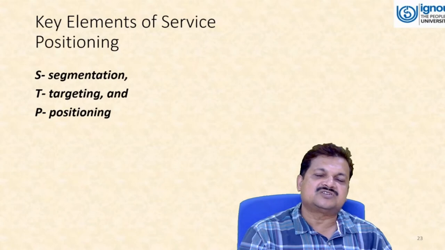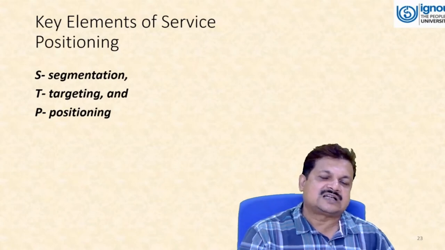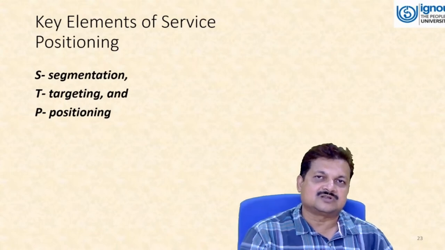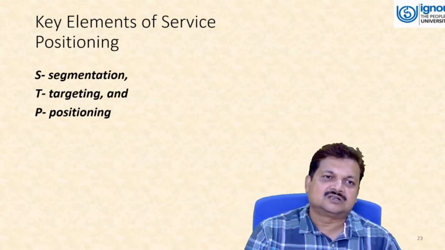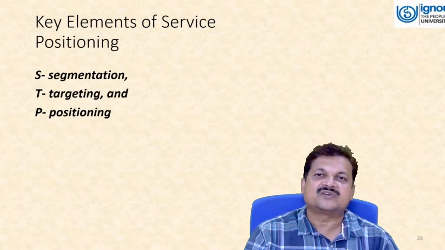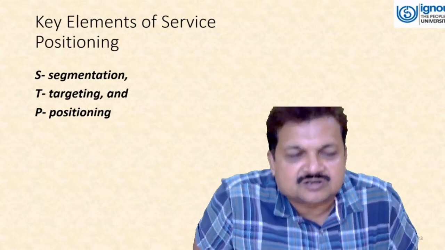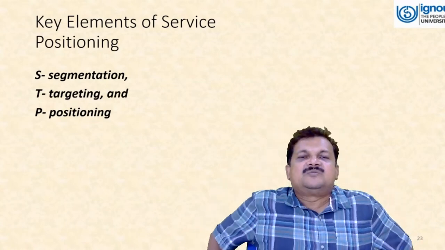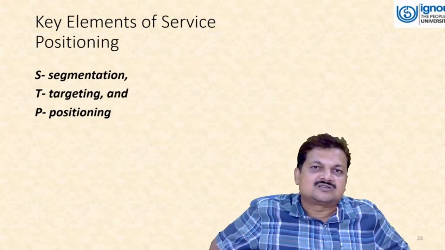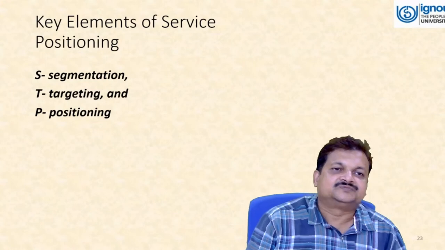Segmenting is about which segment you are targeting. Hotels also target different segments, which is why they have different rooms. One is the ordinary rooms they provide, with AC and non-AC. Second, they go for luxury rooms where you will find more facilities. Finally, suites, bigger rooms that people can enjoy, and company people can go there and do their office work in the suite as well, which is also accepted.